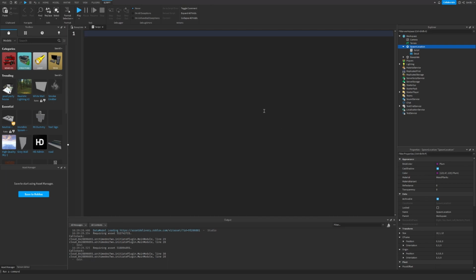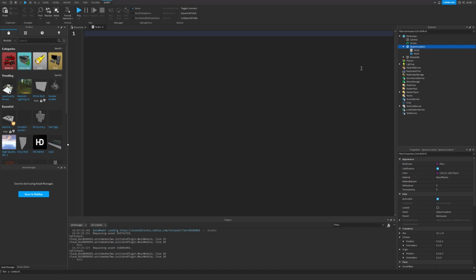So now that we are inside the script, this script right here is under the spawn location. In other words, this spawn location is this script's parent, and this script is the child of the spawn location.